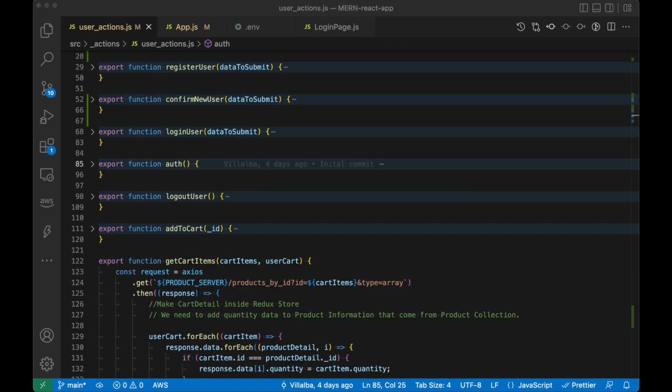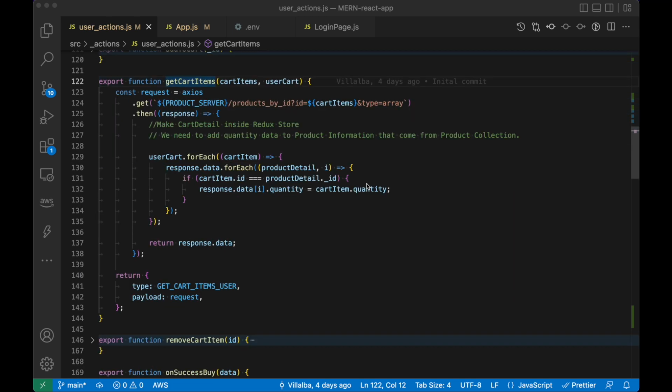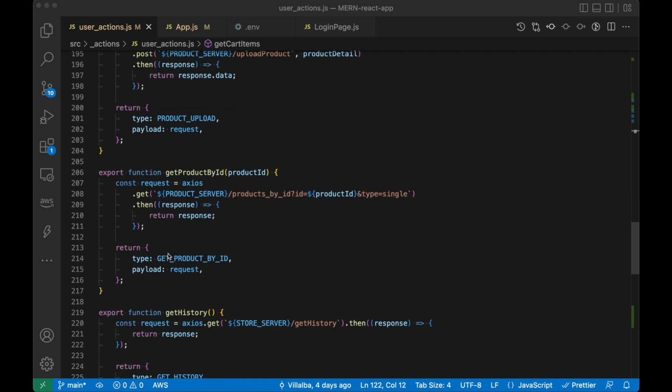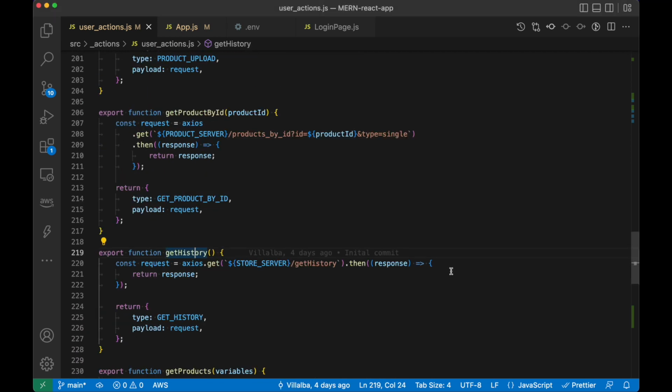So this is a very simple change that we need to do in all the methods that require that token. Basically the methods that are buy, get cart items, and so on and so forth. So for example, let's change the history and we can see it working, and then you can change all the others that are failing. So let's go to history, here, get history.